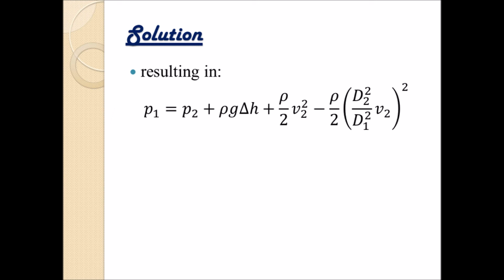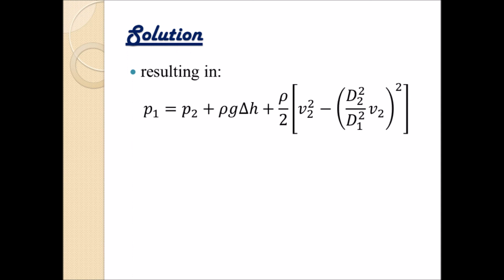Of course, we can rewrite the third and fourth term on the right-hand side and put them together. Then we have basically three terms on the right-hand side. The static pressure due to the height level, and the dynamic pressure due to the differences, basically. It's not the absolute pressure, since we're talking about the differences between the different sections. And if we calculate all three terms, we can do it quite easily, because initially we wanted to have all our given variables and values in their basic units. So we can put them all in the calculator right here.